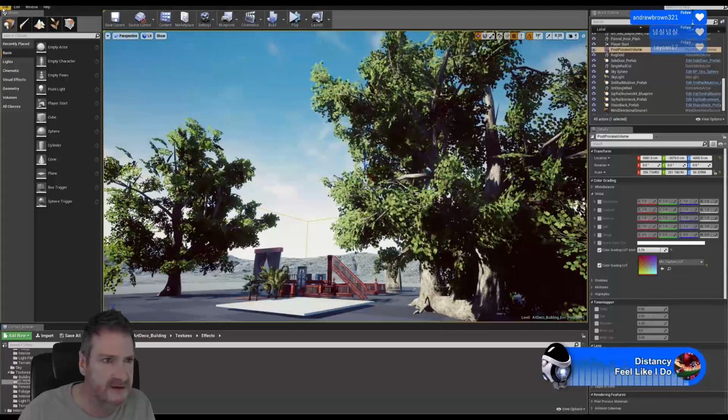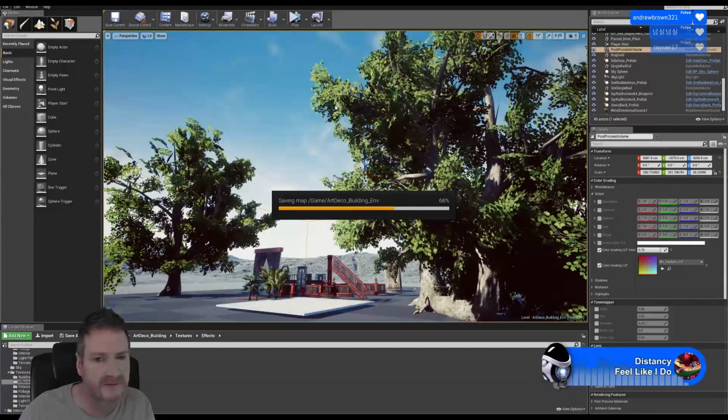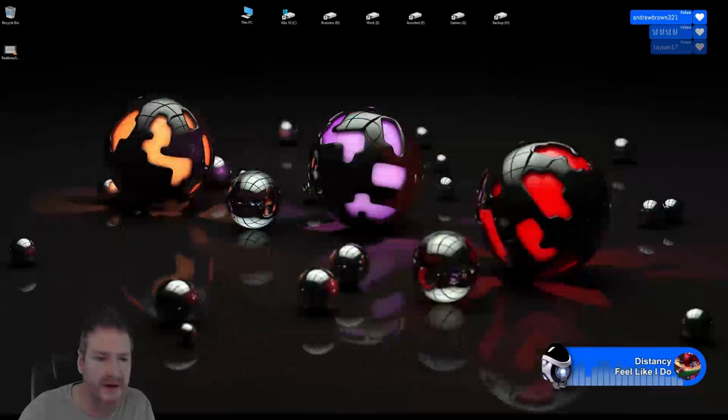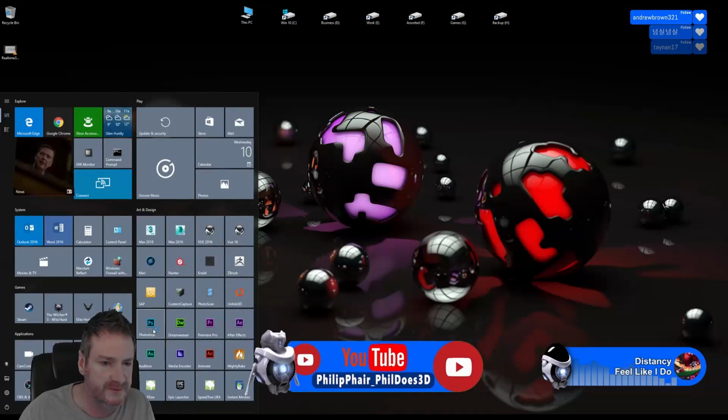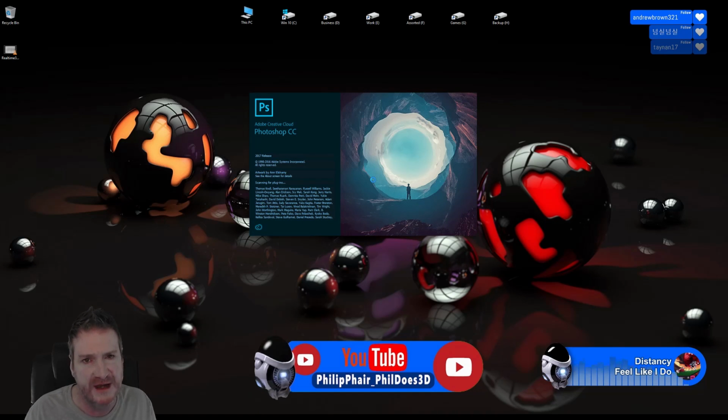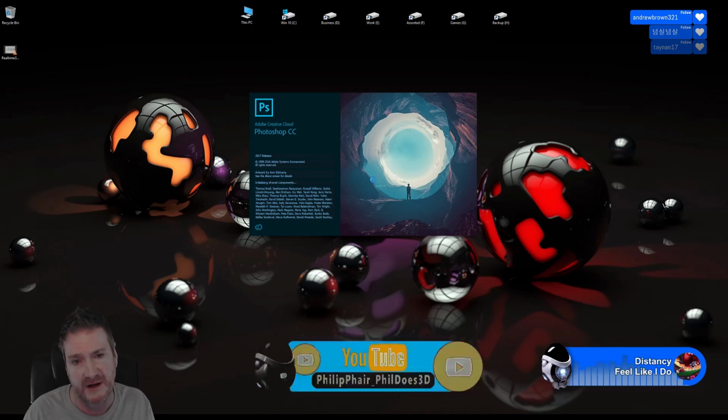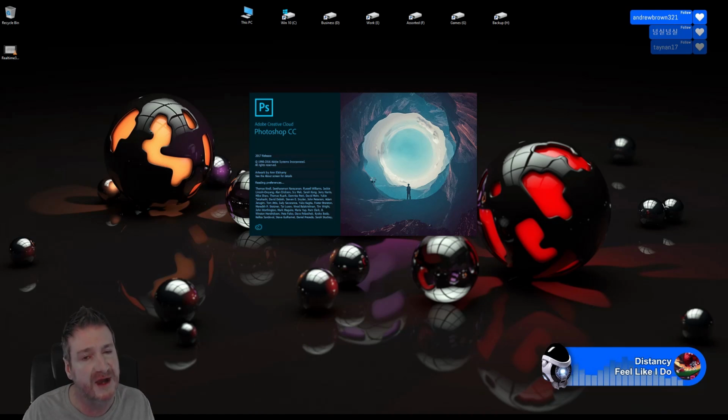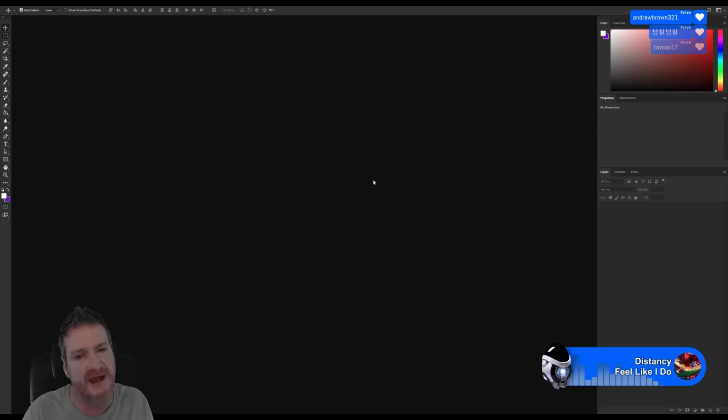Now the way I create that, let me just save my level here. We'll jump into Photoshop. There's a couple of ways you can do it. You can either do it by hand, or you can load up a LUT file from an actual real-world camera. You can find them online. You can download some free ones online. If you search for a free LUT, I'm sure you can find some that way. I'll open up the file I used to create my LUT, and I did use a real-world camera file to actually create it.